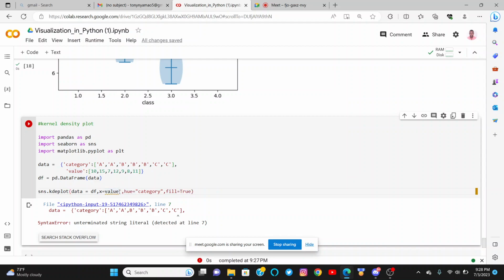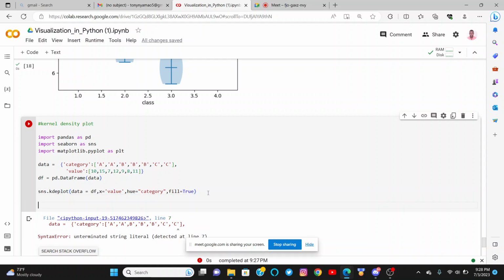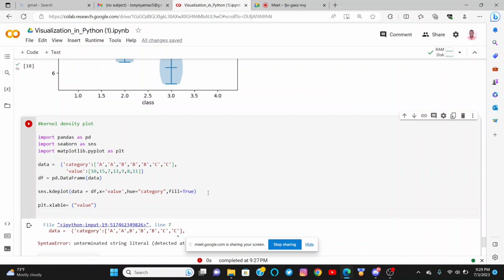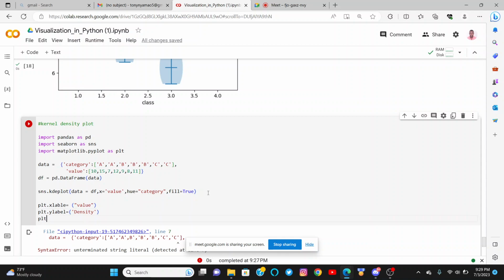So now we label, which is plt.xlabel equals to value, and plt.ylabel equals to density, and the plt.title can be kernel density plot.